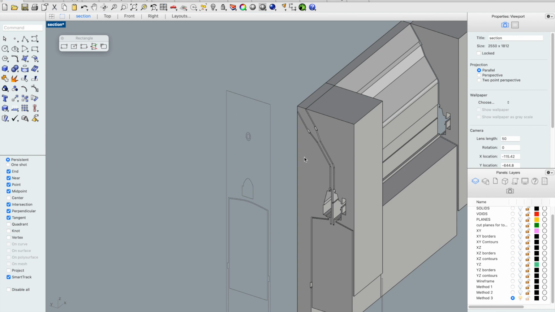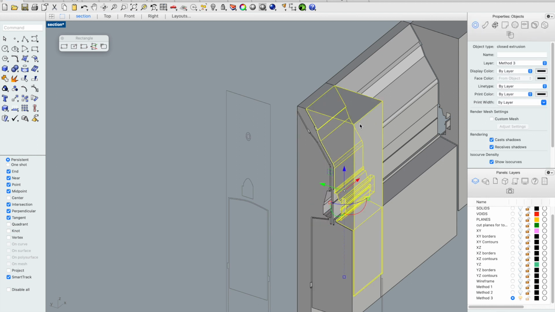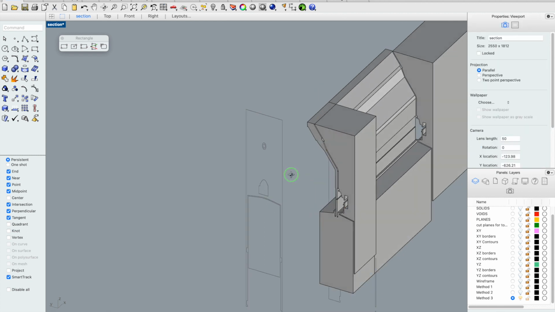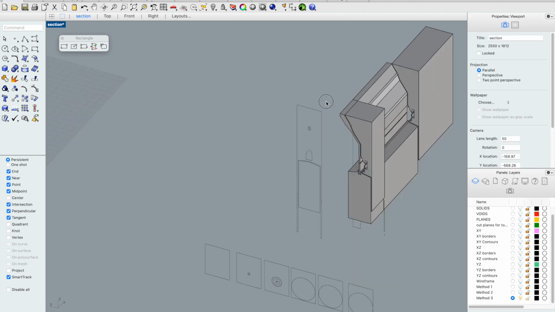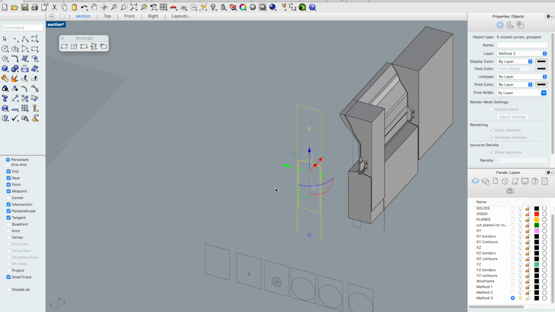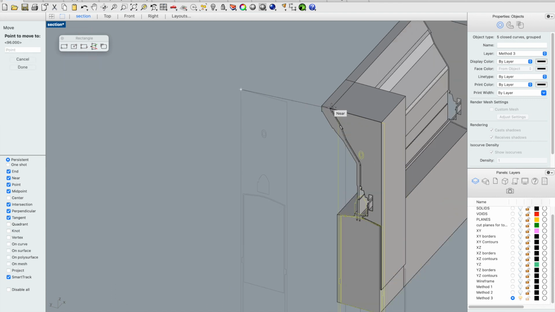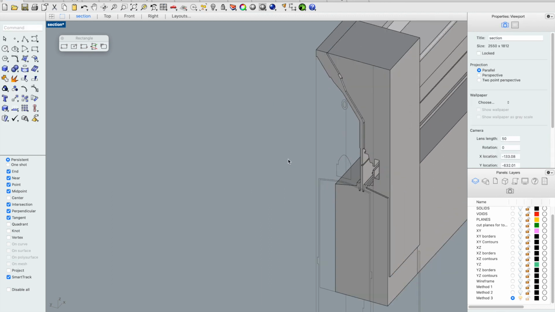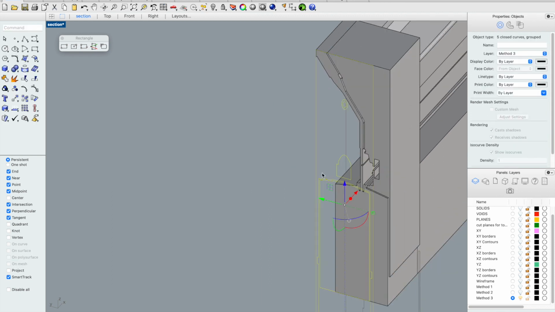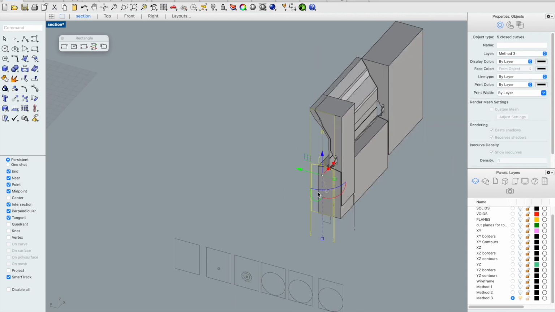Then maybe this time around, I'll delete this one and then grab some of these, move him there. Ungroup these.